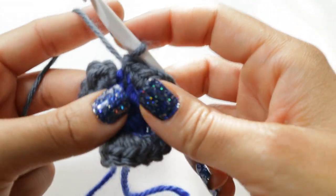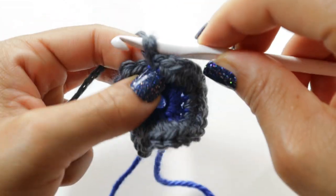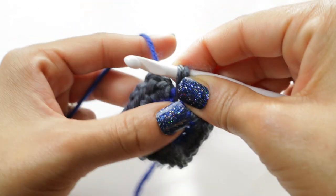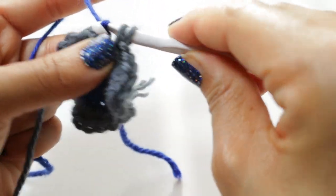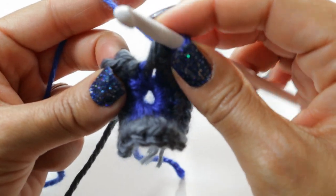We made it to the last stitch in round number two. So we're going to insert the hook, pull up a loop. We'll have two loops on your hook. Now we're going to change colors. Let's drop that main yarn and pick up your secondary color and pull through. Now slip stitch to join into that very first single crochet.